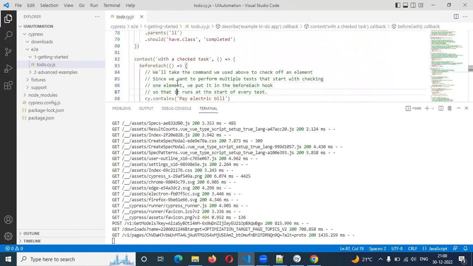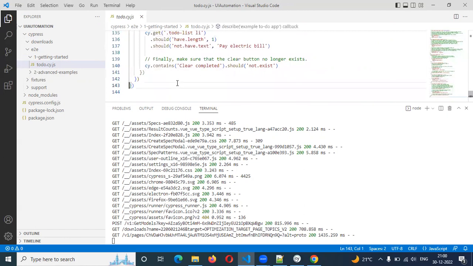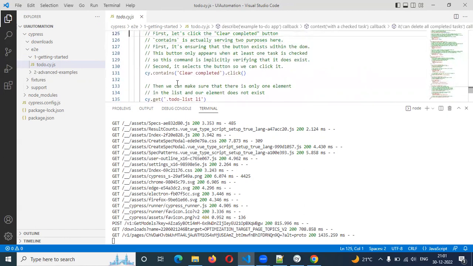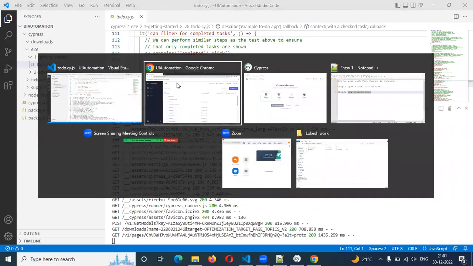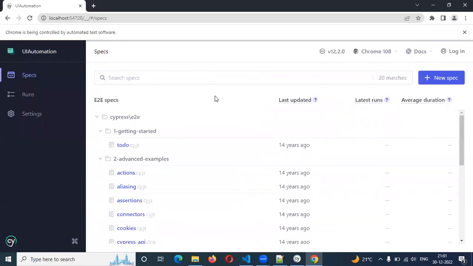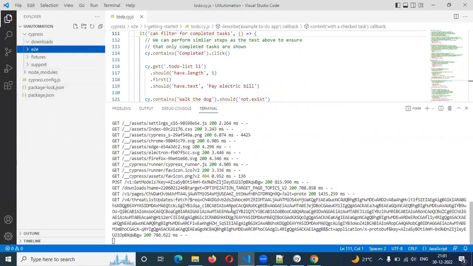Okay, see, all the stuff is presented inside the to-do spec. Everything is presented, and the default sample code is there. We can use the code, or else we can create a new folder, or use an existing folder also. Okay, till now we saw the project structure, how it is presented, and how we can run our Cypress, like opening Cypress.